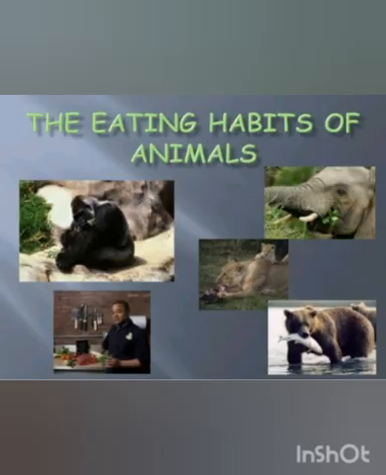So next is the eating habits. Different animals have different food habits. Their teeth are modified to suit the food they eat. Based on the type of food they eat, animals can be grouped as herbivores, carnivores and omnivores. I think you might have studied all these in your previous classes, that is in 3rd or 4th. So according to their eating habits, the animals have different types of teeth.